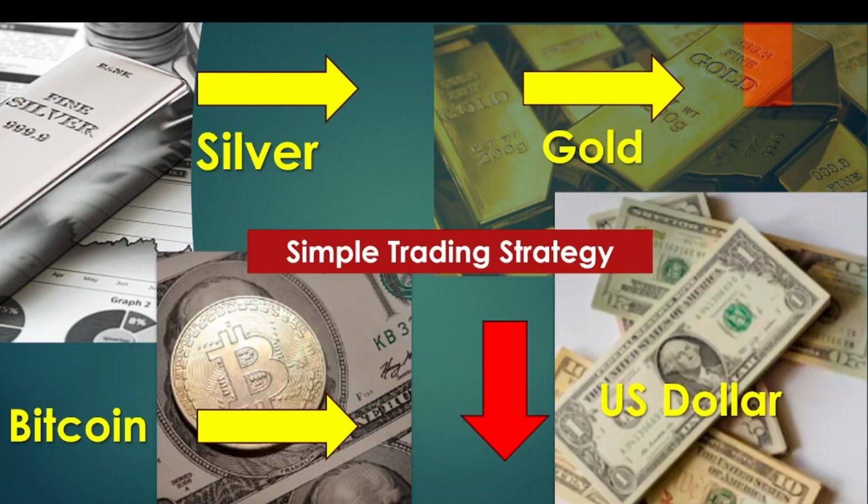It's June 6, 2024. This is the update for gold, silver, Bitcoin and the US dollar. As you can see there, they've all gone sideways with the exception of the US dollar. It's dropped slightly since our last update.